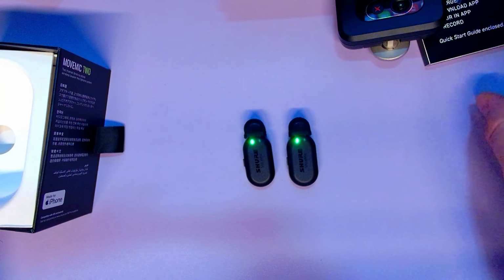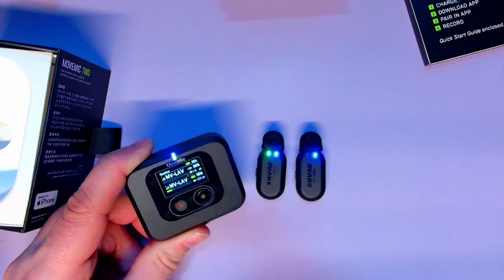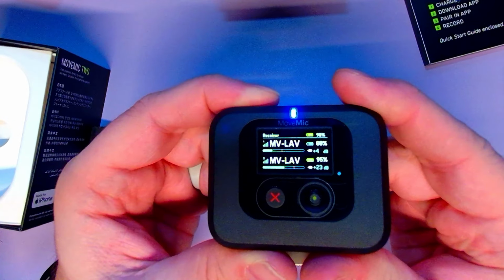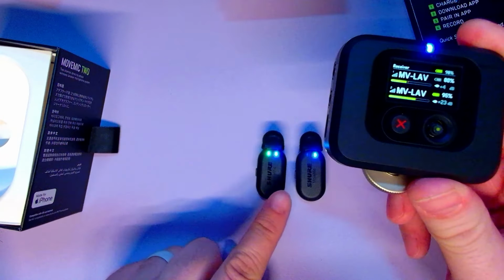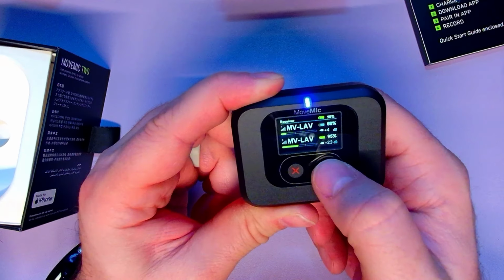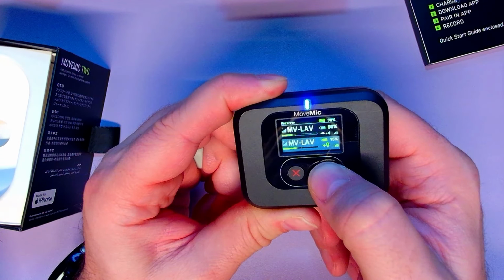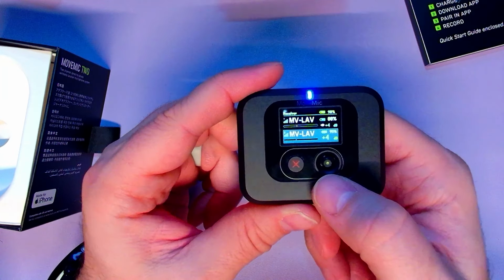And this is going from searching for microphones to finding both little lav mics. And you can adjust the dB output here. So as you can see, one of these is jacked up volume wise, so they're picking up a lot of what I'm saying. You can use the little joystick here and go down to that and take the volume down to the same as the other, or adjust, or whatever you need to do.